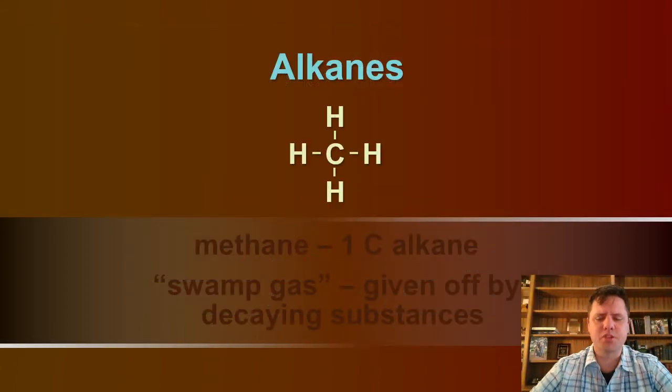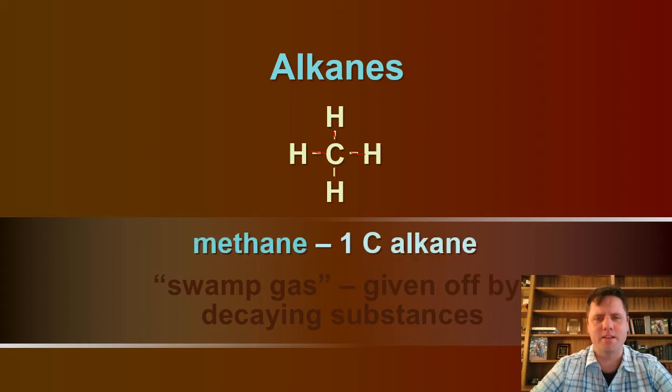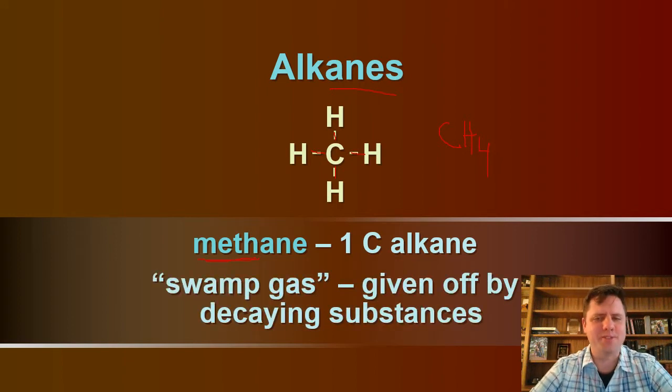So with alkanes, we'll start with the very first one. Here's just 1 carbon atom. Remember, it has 4 bonds. So each of these bonds are then connected to a hydrogen. An alkane, by its very nature, that's all that you can do with 1 carbon because it can't be attached to another carbon. So this is called methane. Remember, we use the ane because it's single bonds of carbon, and we use the prefix meth for this. So methane is 1 carbon with 4 hydrogens. CH4 is methane. Also referred to sometimes as swamp gas. This is the gas that's given off by decaying substances, methane.